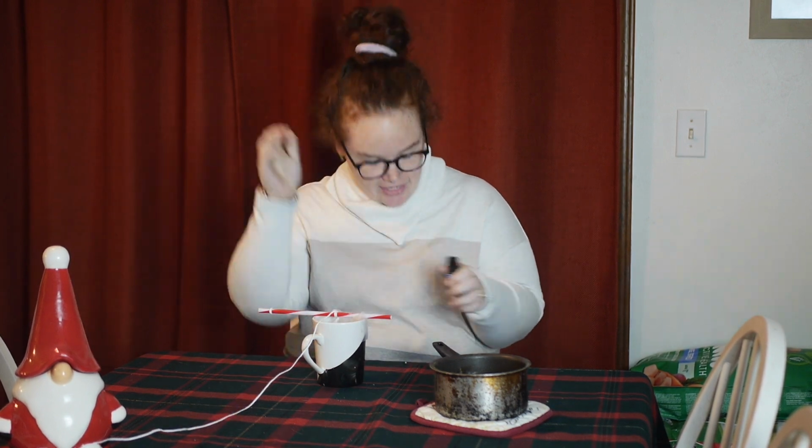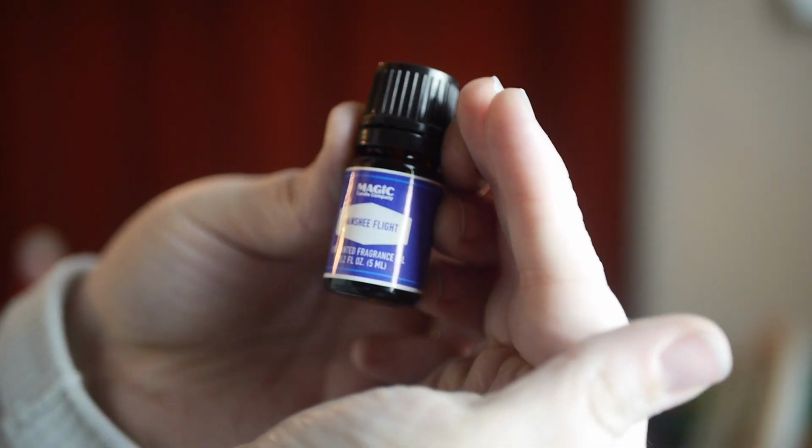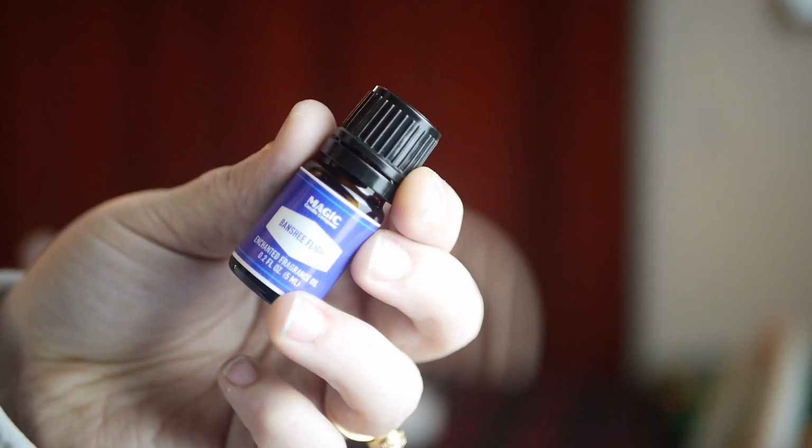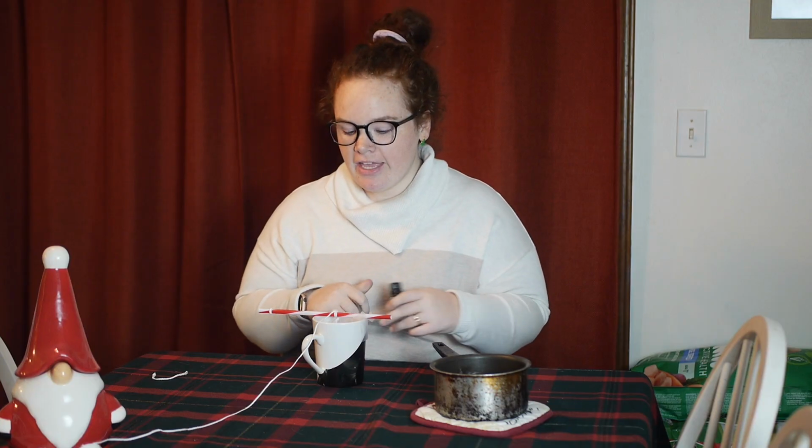All right, so for my first gift today that I'm going to show you, also, hello. I'm going to be making a candle in a mug. The things you need for this are an oil of some sort, which I'm using the Magic Candle Company Banshee Flight scent, which is from Flight of Passage at Disney. And then a mug, which is a mug that we created in our last video.